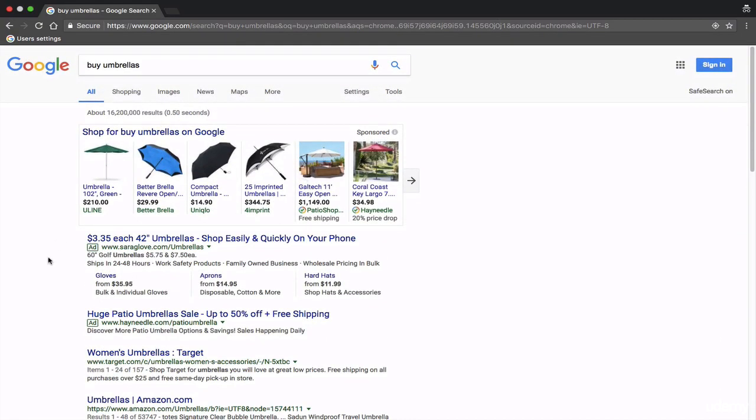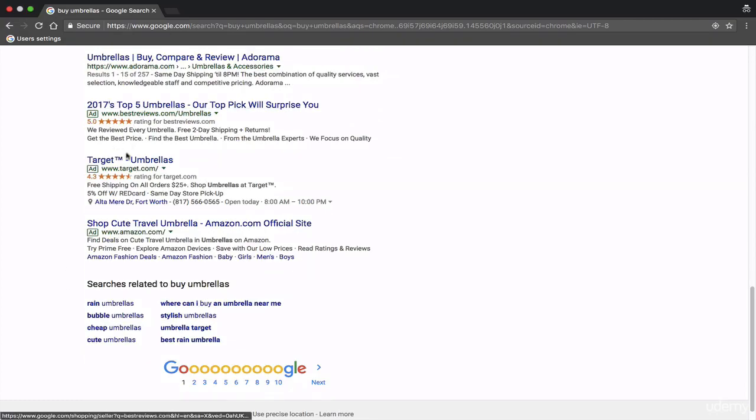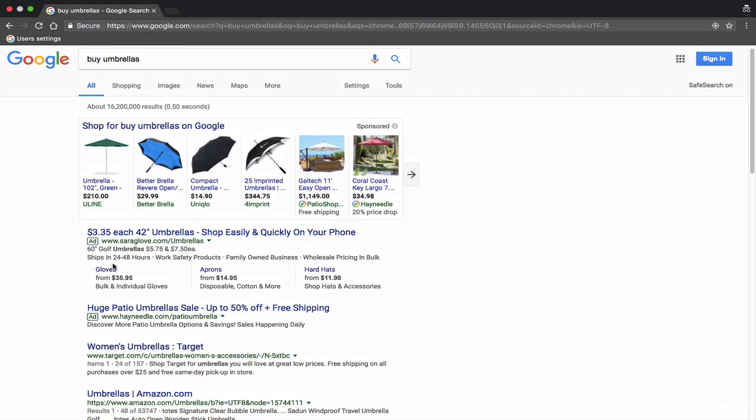Now, when you look at performance data within your AdWords account, you'll see something called average position, which will tell you on average where on the page your ads are showing. And in that context, this first ad here is in position number 1, and the second ad is position number 2, and then number 3, 4, 5, and so on. And typically, the higher your ad is, the more likely people are to click it, and therefore the higher your click-through rate will be.